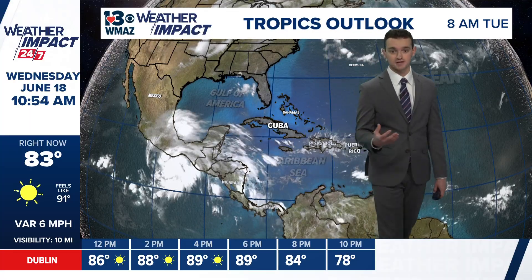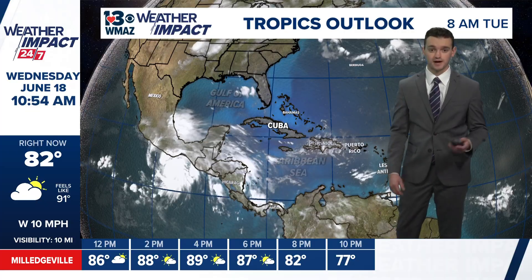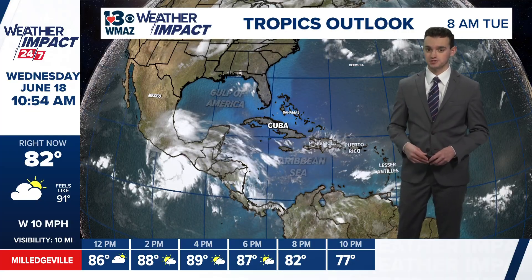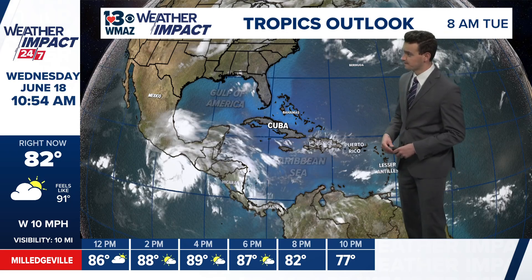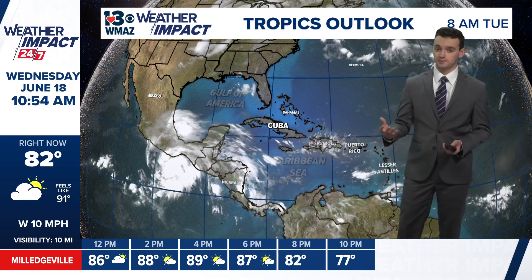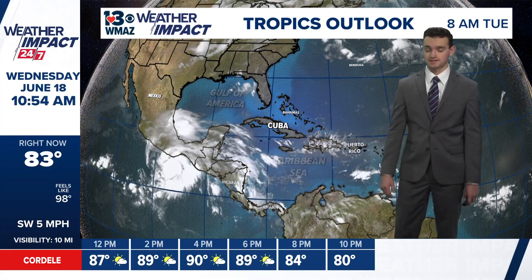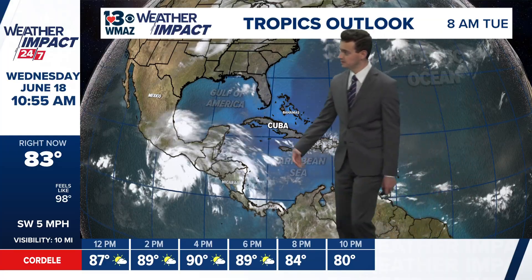Areas of southern Mexico and Central America are definitely going to have some pretty drastic flooding concerns associated with this tropical system. There's a good amount of organization with it, and if it does reach category three status, it would be the first major hurricane of any hurricane season — whether that's the eastern Pacific, the Atlantic, or the central Pacific. No basin has gotten a named storm that has reached that intensity so far. It's going to have its fair share of impacts as it moves directly to the north, maybe a little bit to the northwest, impacting the southern corner of Mexico.